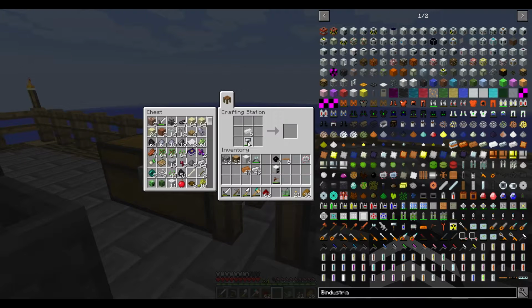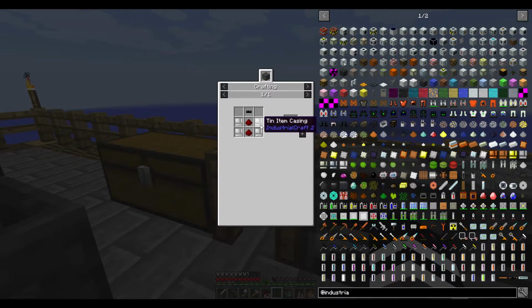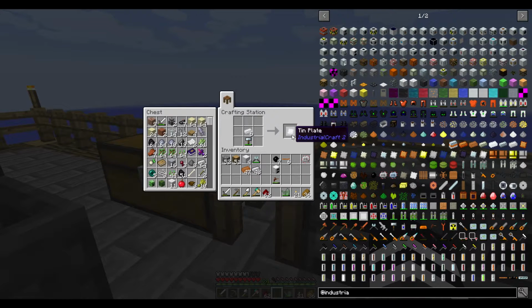And put tin in here, put the hammer in here, and I need 4 tin cases. So that would be my 4 tin cases, and then I need some tin wire, which would just be 1 tin plate. Now, if I put the tin plate back in here, I now get the tin item casings. There's my 4. So my cutter along with my tin plate, and there's my tin cable. Combine that with 1 rubber, gives me 1 insulated tin cable.